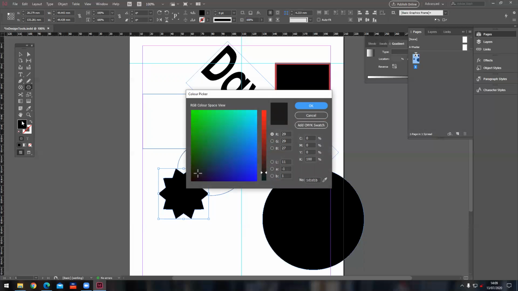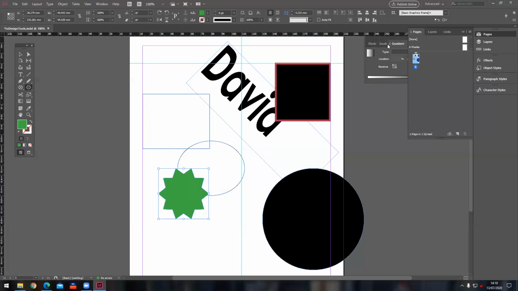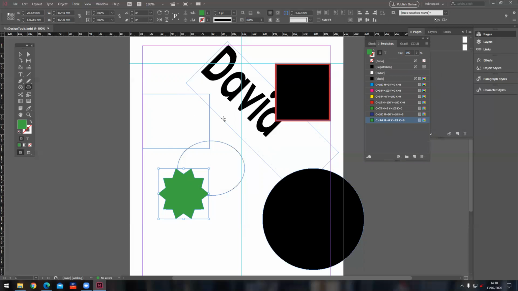You can even double click over these boxes, and you can change to any color that you want. And you just add your color. I like to add my color to the swatches, so if I click to add there, it would go to my swatches. If I go OK, then if I just go to swatches, you know what color you've got, and that's added that color to the swatches. Double click on the box.